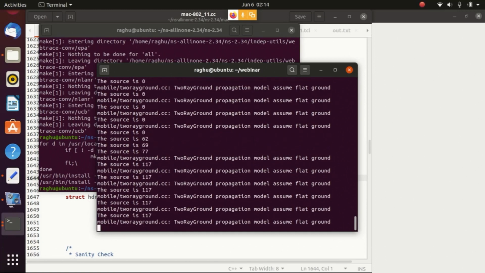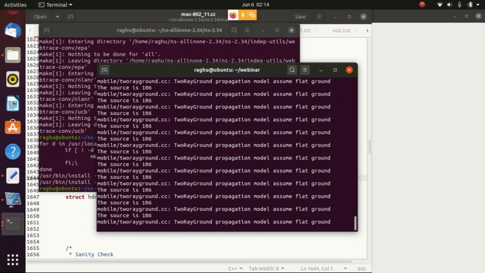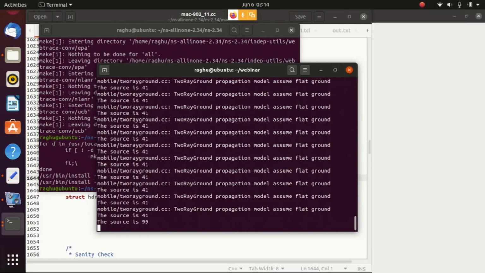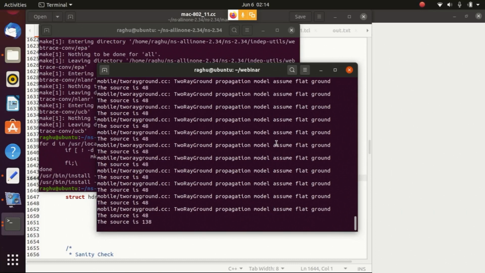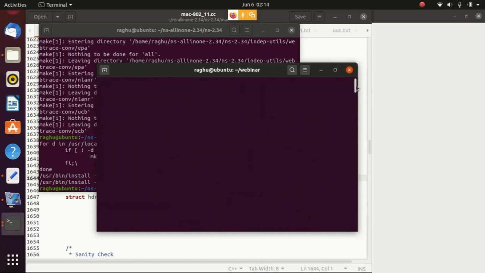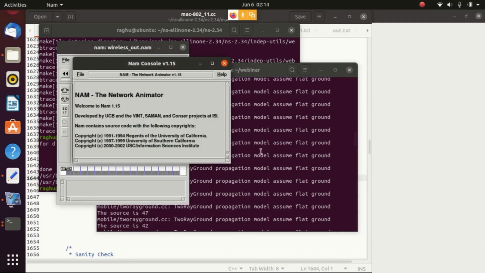That is why I told you to get these outputs in a text file, because it is a little bit difficult to search in the terminal. Whenever we get a malicious node, we will have to check whether it is dropping the packet or not. So that is what I am trying to check.